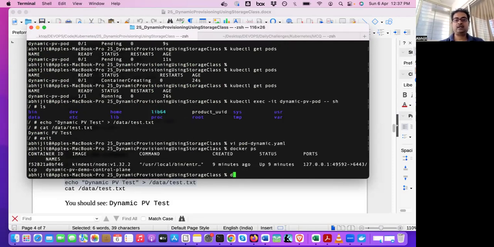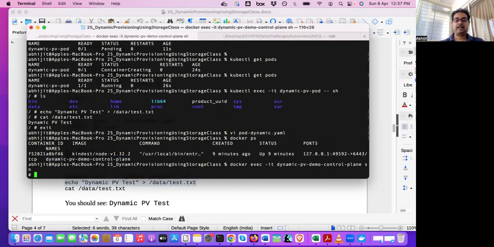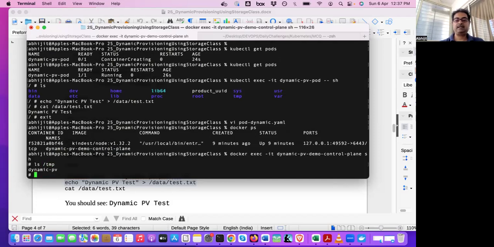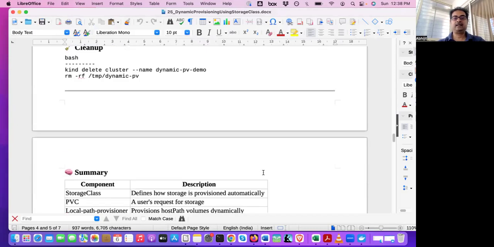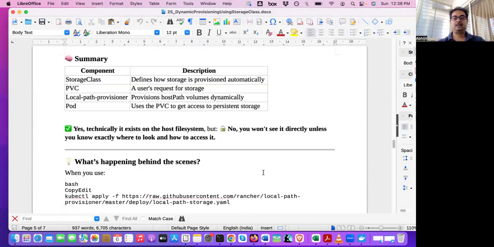So if we go to Docker, we'll get inside with docker exec -it dynamic-pv sh, and if we look into that path, /tmp/dynamic-pv is there, dynamic-pv, and there is nothing. So it's dynamically allocated, which means it won't be available here. It will be available in some other path, and that path we have to figure out.